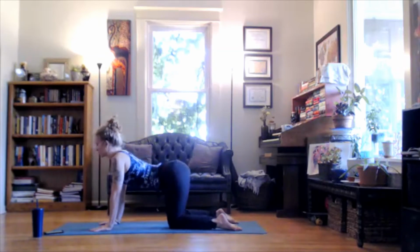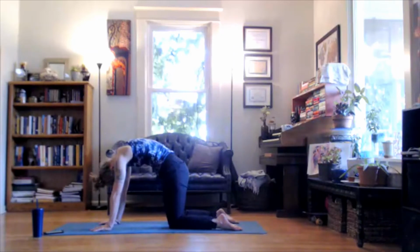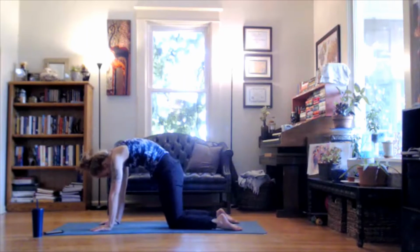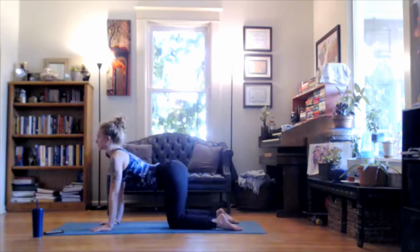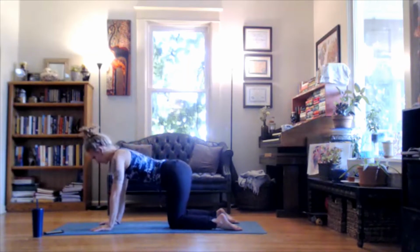And gently we'll inhale, drop the belly, lift the tail, open the chest. Exhale, round through. Pressing away from the mat. Drawing the tail towards the belly button. Inhale, drop the belly, open the chest. Exhale, round through. Inhale, drop the belly. Exhale, round through. Inhale, brings you back to neutral table.